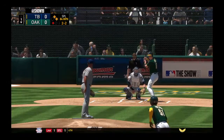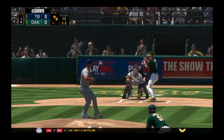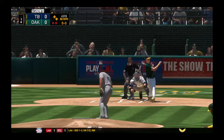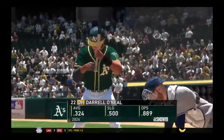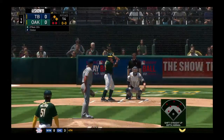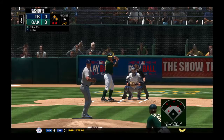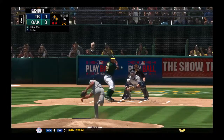And that one misses badly. It's ball 2. A great pitch there as he couldn't get extended on that one, and he's down on strikes for the second out. Batting fifth. Coming to the plate now, Daryl Aquino, and he could give his guys an early lead if he can come through here.